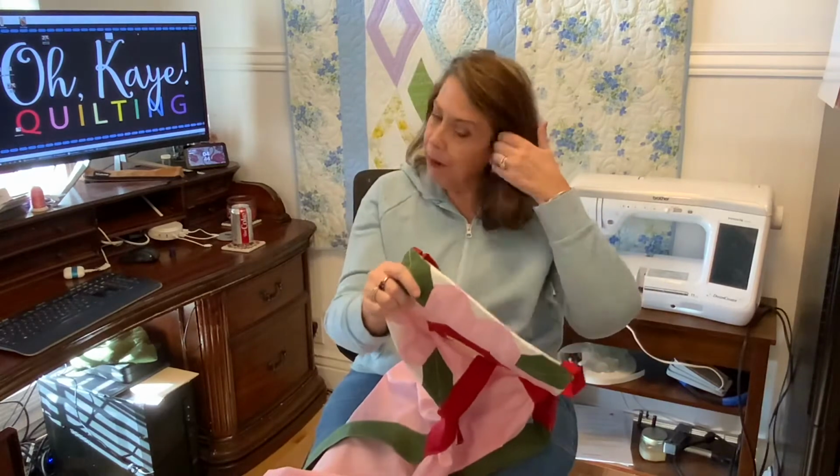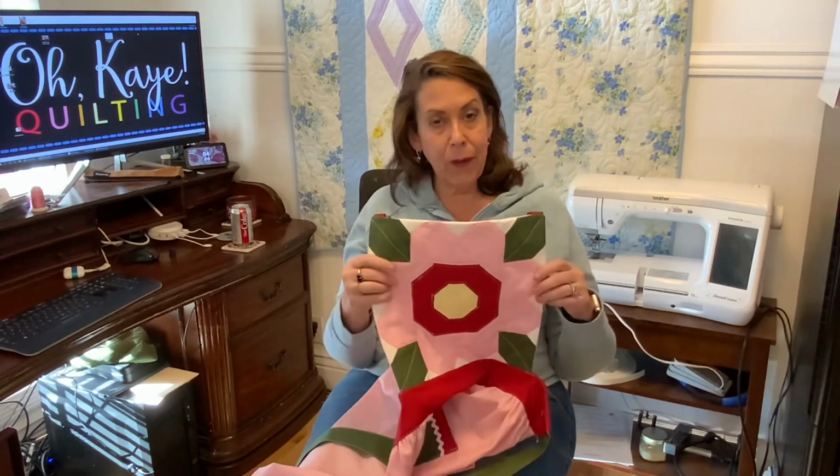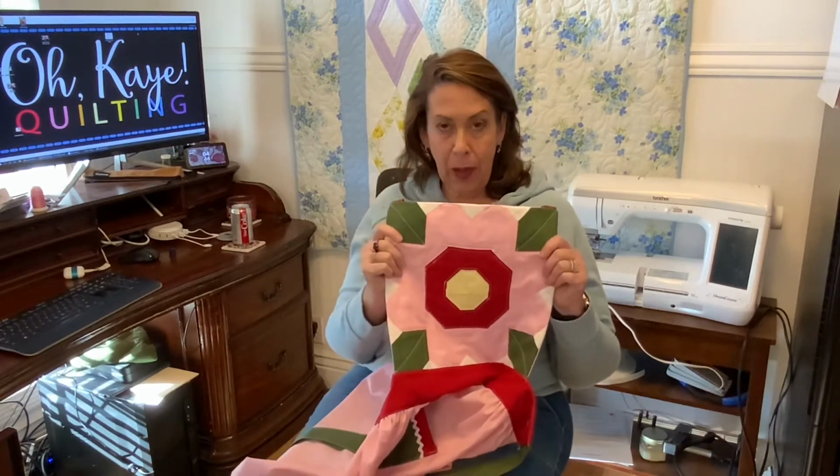Okay, the next thing we're going to do is take the actual quilt block, and you are going to cut a piece of fusible fleece that is about 1/4 inch smaller on all sides, just to give you your seam allowance without the fusible fleece in your seam. So you're going to actually fuse that fleece onto the back of your block.